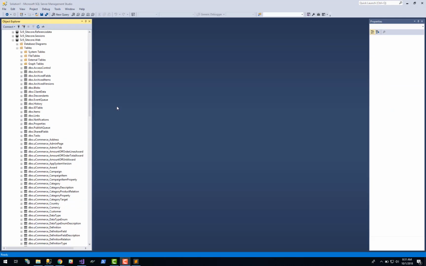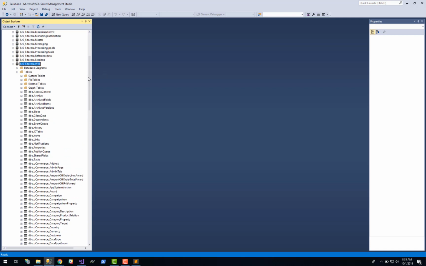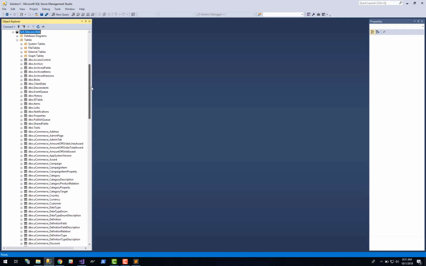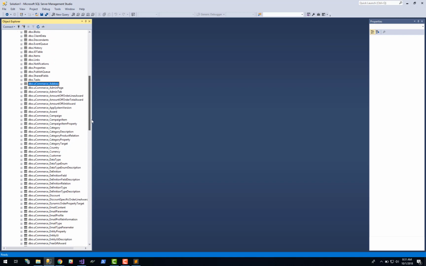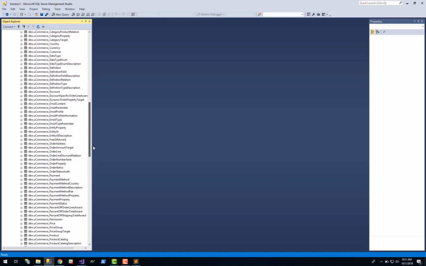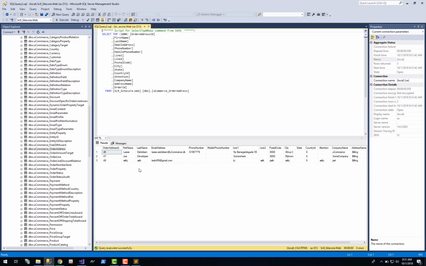So if you take a look at how it looks down in the databases, we have the Sitecore web database right here. This is the one that I use for my Sitecore environment here. And we can see that all the Ucommerce tables are prefixed with Ucommerce underscore, so we can easily identify all the tables that are related to Ucommerce. And down here we should find one called order address. If we select from that one, you will see the order addresses that are in right now, we have 3, which comes when you install Ucommerce.